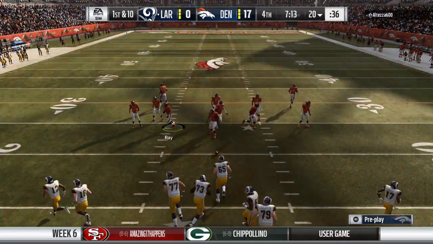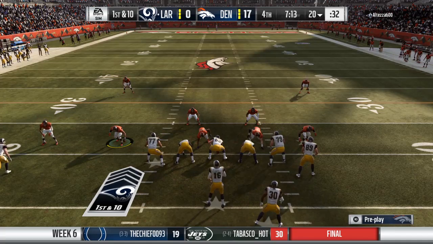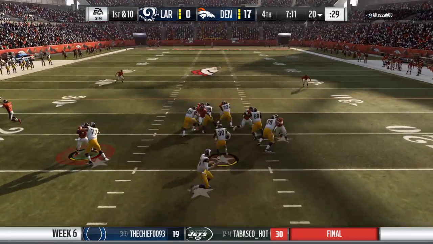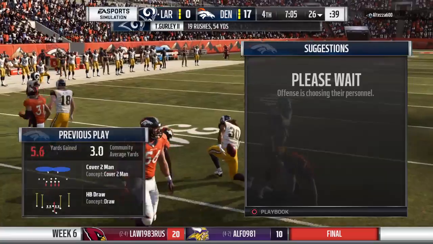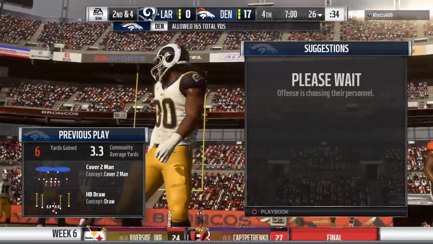Goff will lead the Rams up here, 1st and 10 at the 20. They'll start out on the ground with Gurley, and he'll get this up over the 25 to the 26. It's a 6-yard gain on the ground, and that'll make it 2nd and 4.